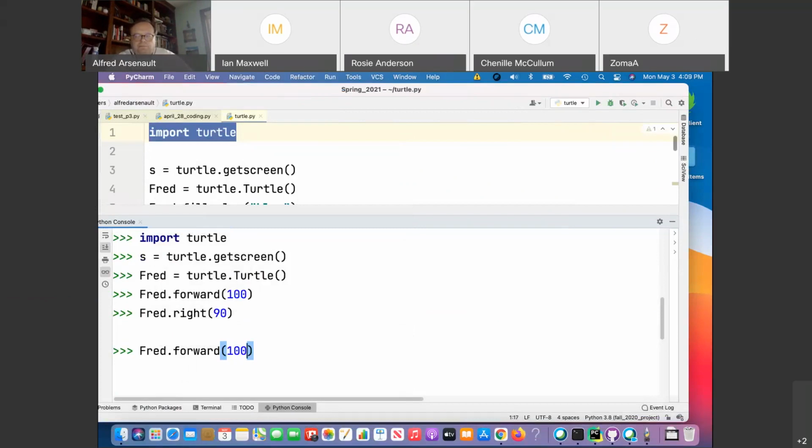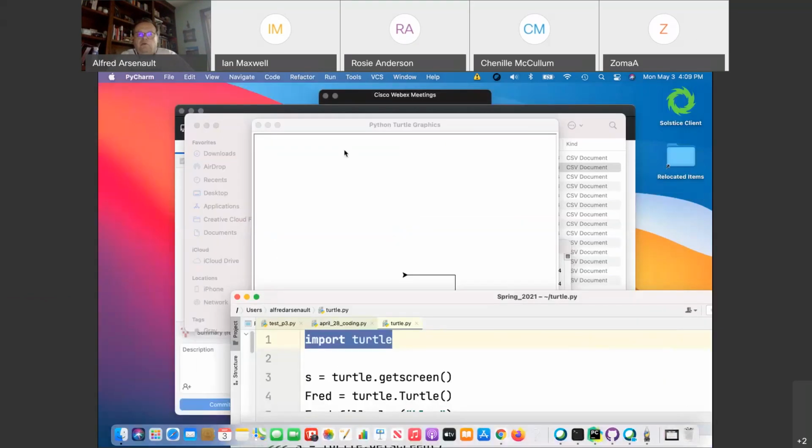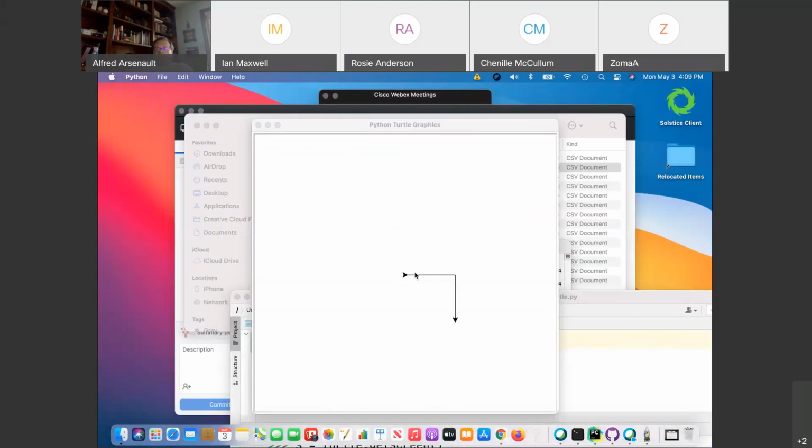Okay? So now, when we look at this, we see two lines. So we have drawn two lines connected at a right angle by telling Fred to move forward 100 pixels, turn right 90 degrees, move forward another 100 pixels.